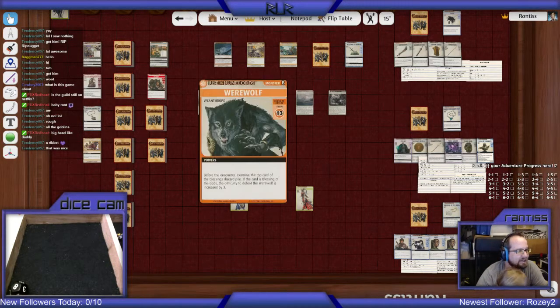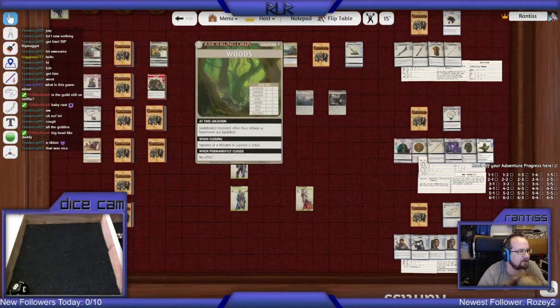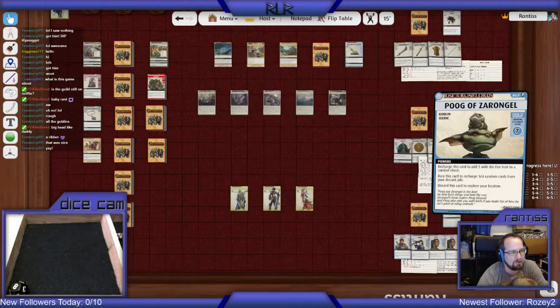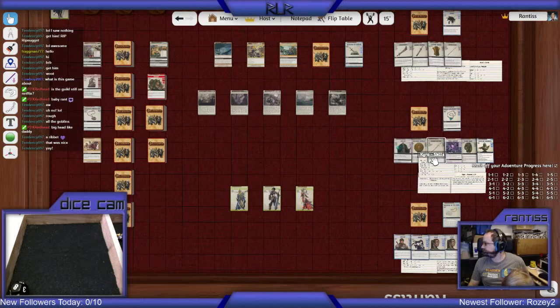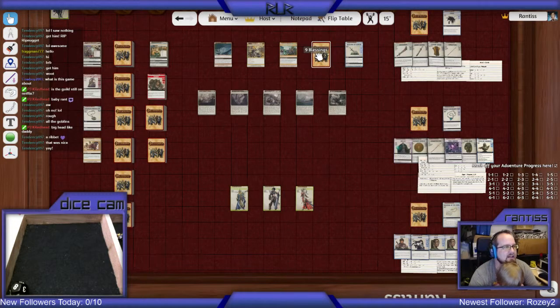So what was the last card? Oh, the last card was a werewolf. Jeez. All right, that one's done. Yay, we win. With Poog of Zarengel and a ribbit on our head. Yay! Okay, we won. Good job, Abby. Whoa, careful, careful. Okay, so, and we still had 9 turns left. No, not yet. Not yet.